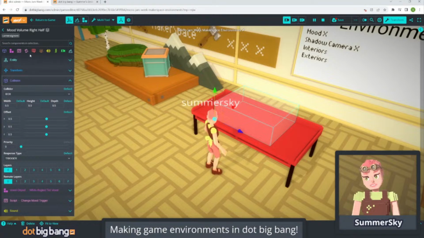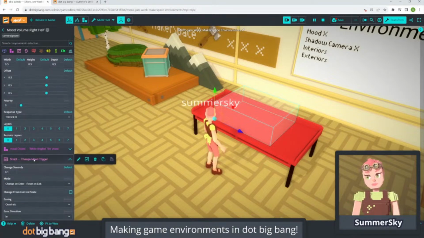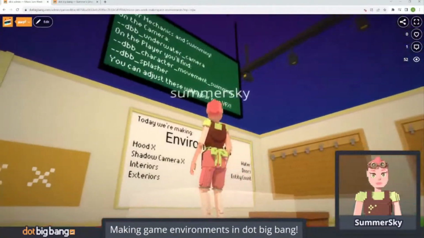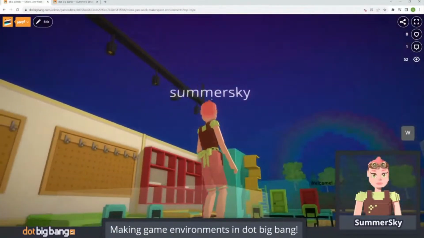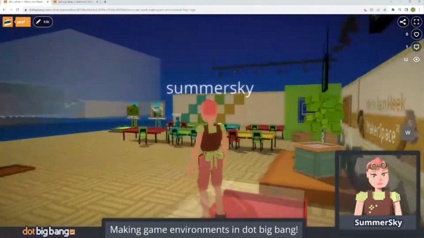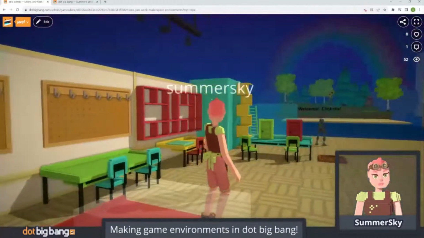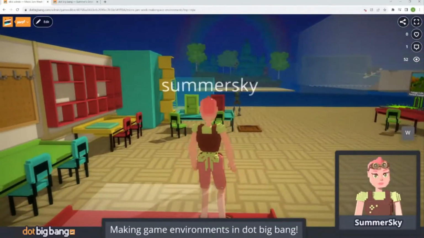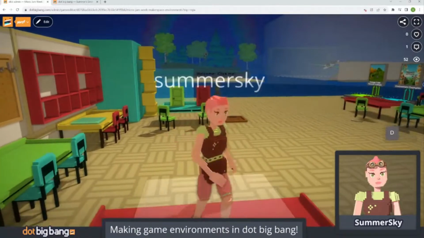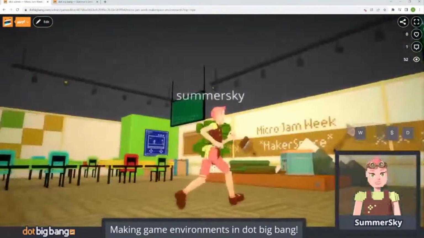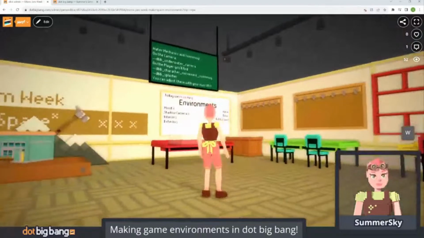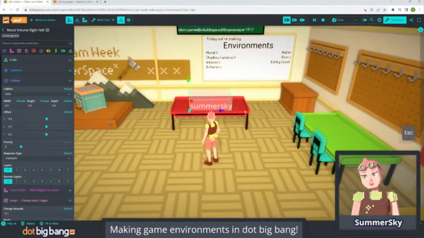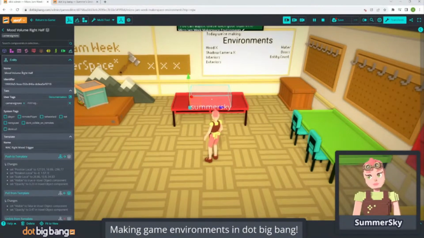This is a box trigger, and the script on it is called change mood trigger. So if I step into it, all of a sudden, the mood of the game shifts to this sort of sunsetty, misty blues and purples. The fog has changed to blue. It looks nighttime over there in Julia's pretty forest environment. And if I leave, it goes right back to our nice little blank canvas mood setting.